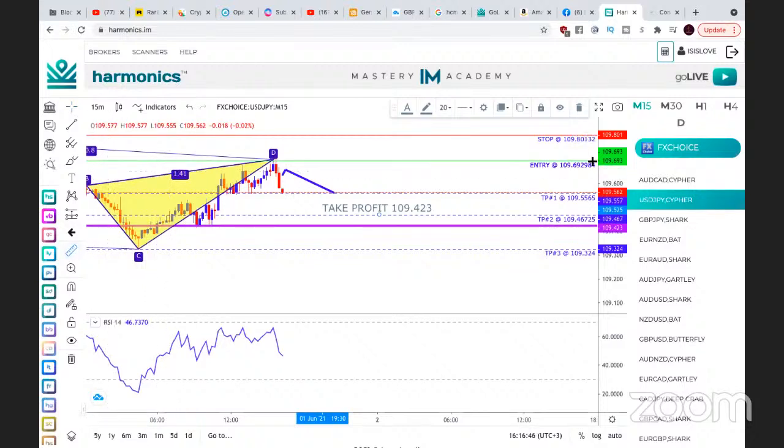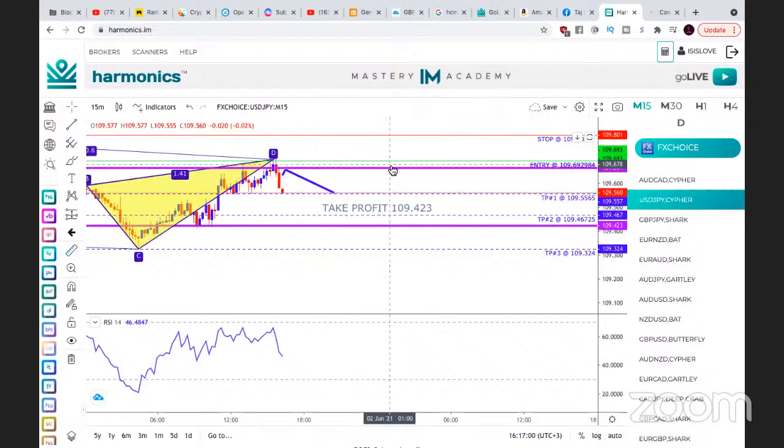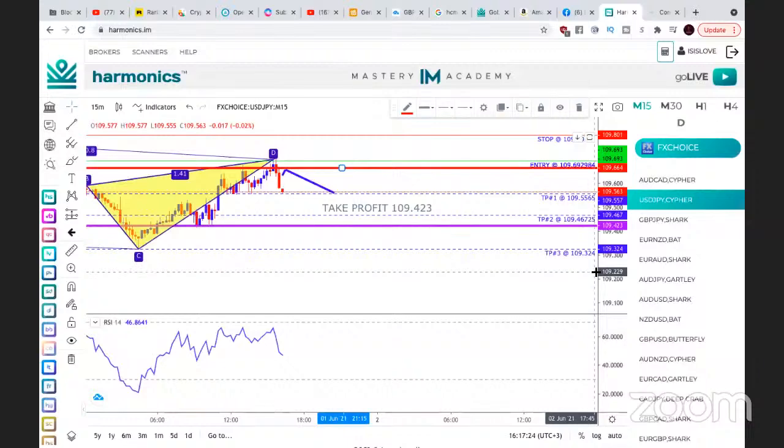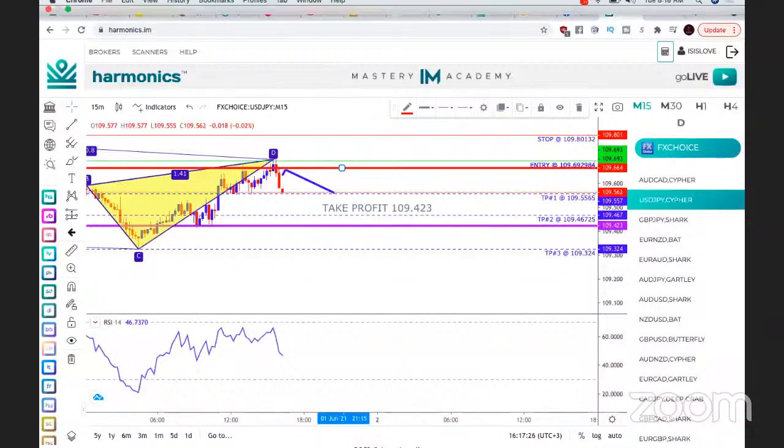if you're trading demo, use their stop loss. If you're trading live, let's just make sure we're not overdoing it. So this will be the stop loss. So if you're trading live, this is the stop loss. This is the take profit where this purple line is. If you're trading demo, take their stop loss, which is 109.801. And I would say take their take profit down here, which is 109.324. Right? Just so you can get the hang of it. Somebody said something.